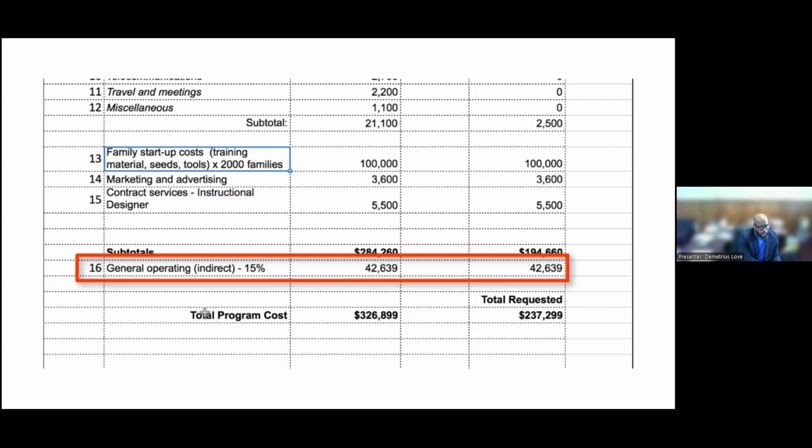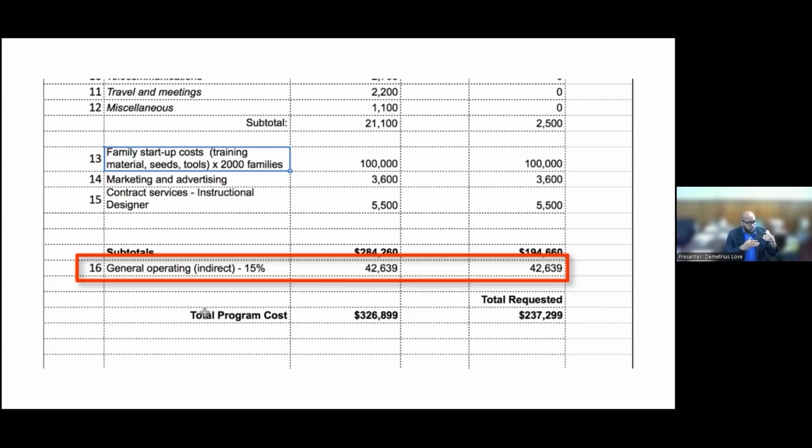But let's say your health program has a $200,000 grant, and your reading program has a $50,000 grant. It's not fair to take 20% out of the 50,000 and then 20% out of 200,000, because that's a smaller number and that's a larger number. So that's where the indirect divided by the program cost comes in.